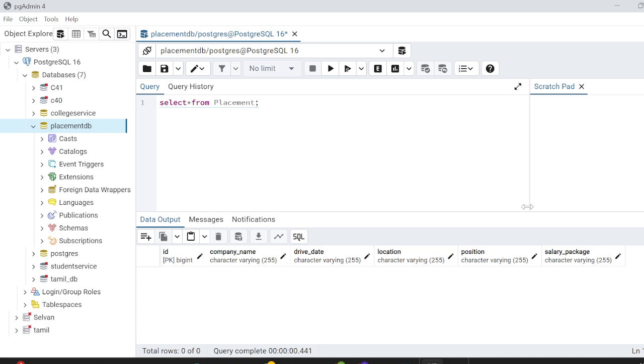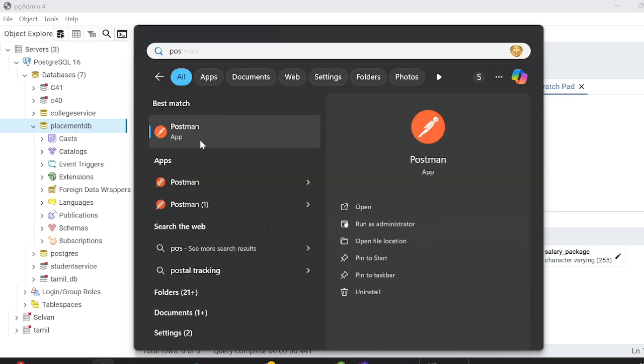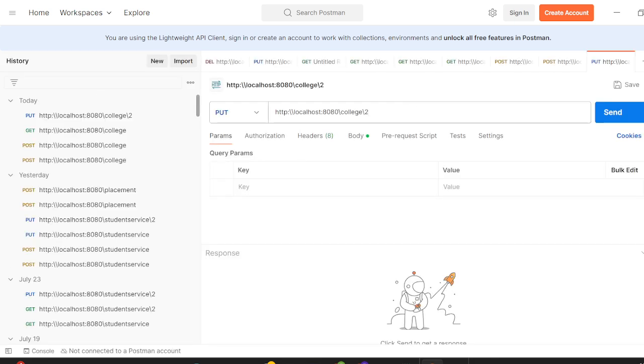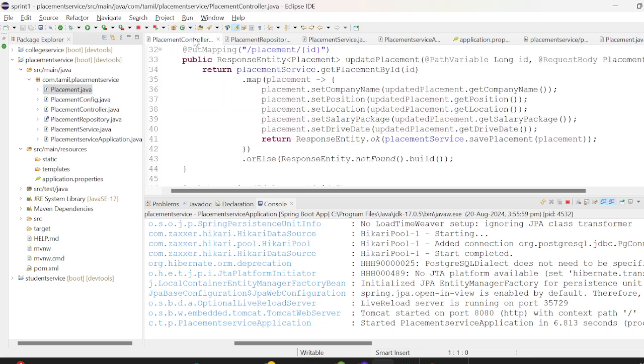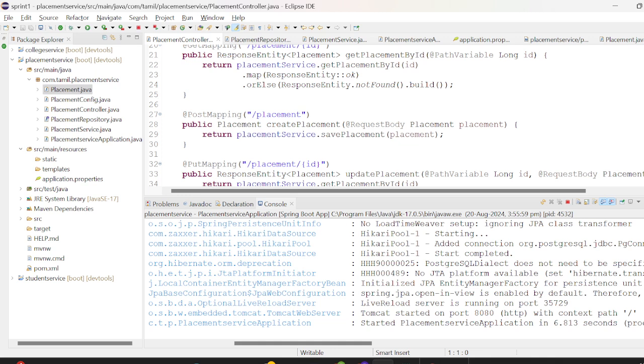Also you can check by connecting this project to the Postman API, whether it works properly or not. So I open Postman API. Before running it, go to the controller class and check the URL for inserting the data, which is placement.